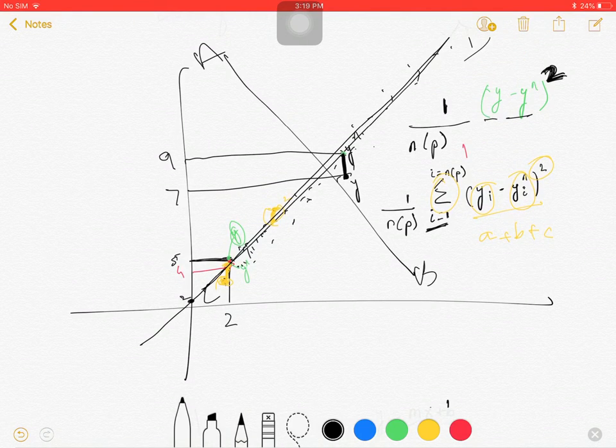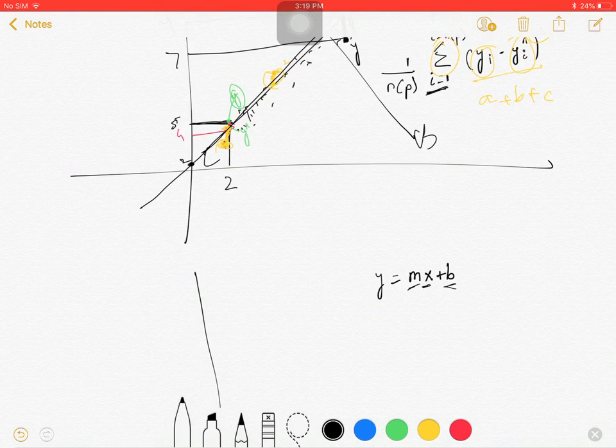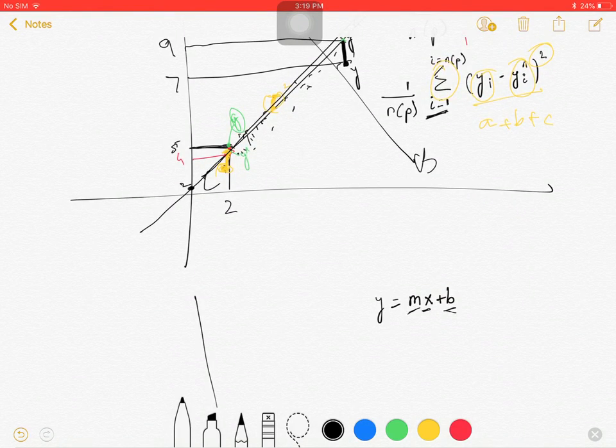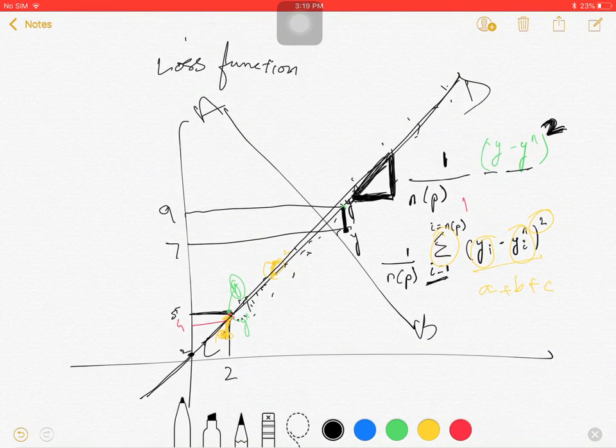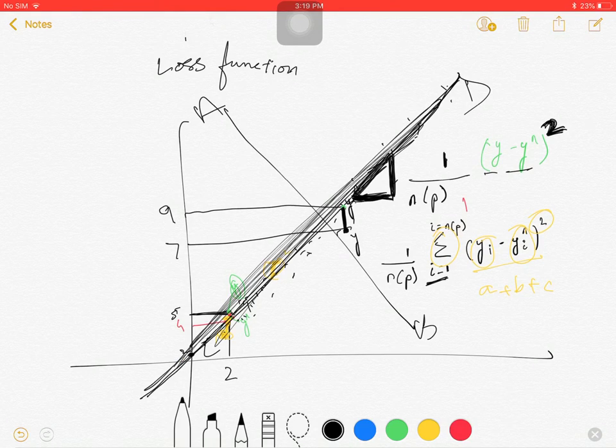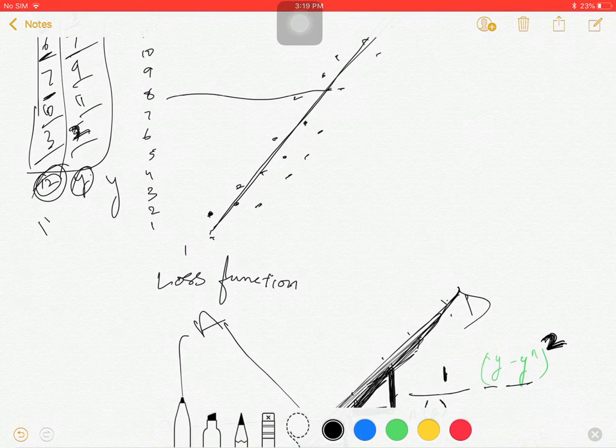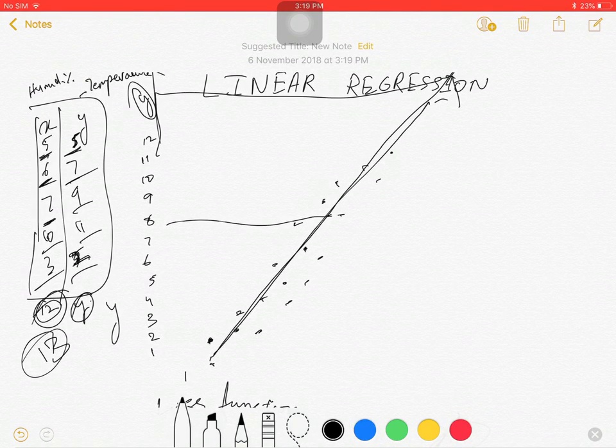m is the slope, and b is the y-intercept. A simple trick to get the slope is, take any 2 points in this line, take the difference between y and divide by the difference between x, and I get the slope of this line. So all we need to do is find the formula of this line. Once we have the formula of this line, it should be a piece of cake to draw this line through the data and predict on any new x value. I can even give you 13 and ask you, where does 13 lie? Probably somewhere there.